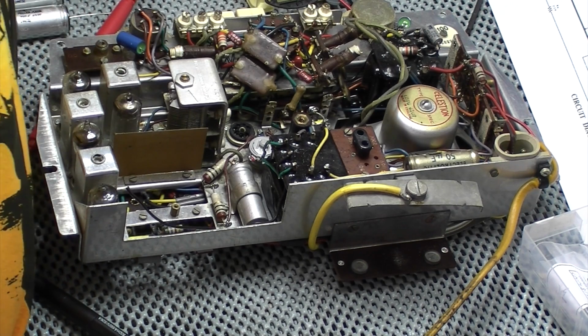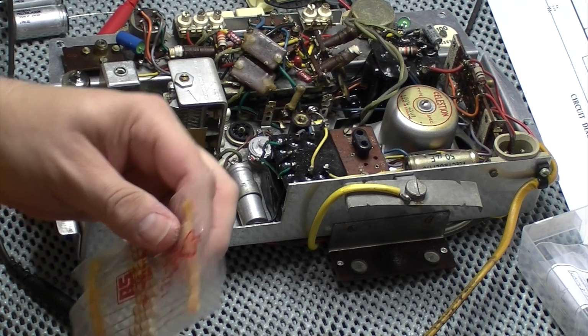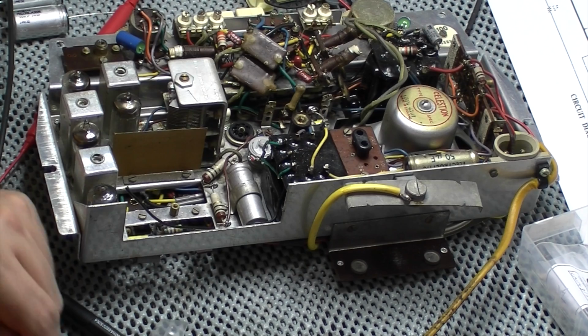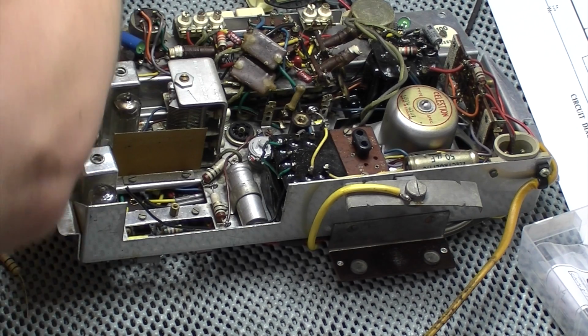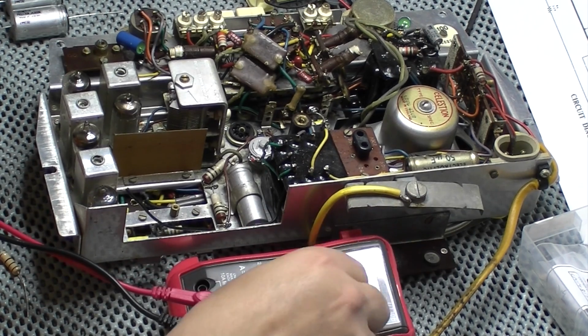Let's just have a quick look. I've got some big 2 watt 10 ohm resistors here. So let's have a look, see what these are. These are gold bands as well. Reading 12.3 as well. Strange. Maybe I shouldn't trust that meter on ohms. Try another one.